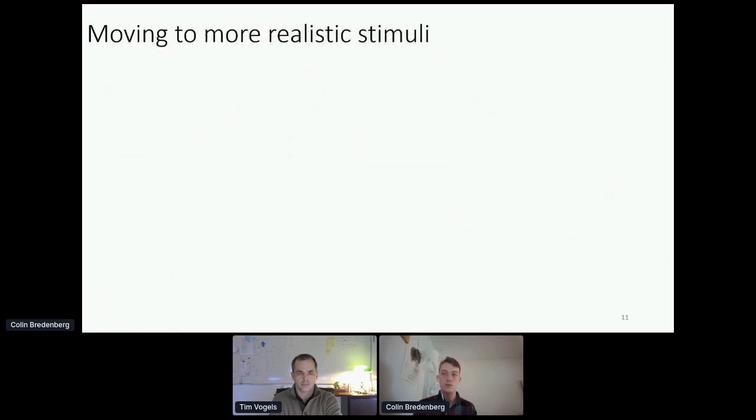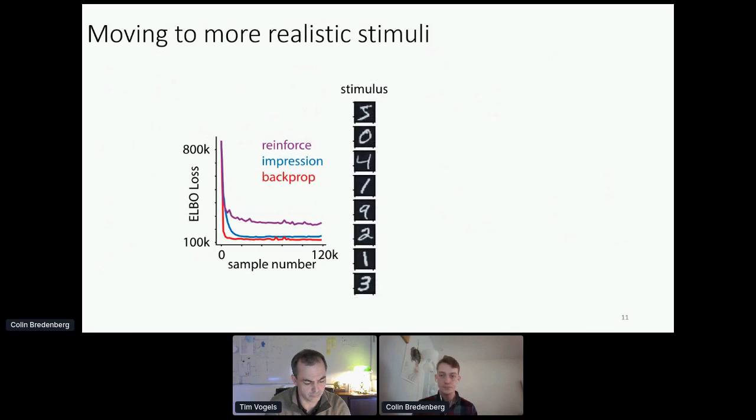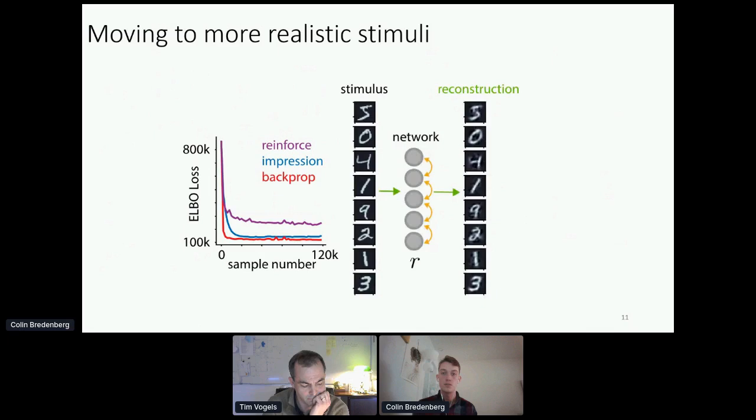It's very important to assess these types of learning algorithms on realistic data sets for the sensory modality in question, because performance can vary radically as the stimulus complexity changes. So we're starting this process by scaling our algorithm to processing static MNIST images for our same one-layer network architecture. And as you can see, performance is again much better than REINFORCE. Additionally, for the static MNIST, we can see that our network is able to produce very good reconstructions of the stimuli that it receives, showing that our learning algorithm is able to scale to higher dimensions and more complicated stimuli.